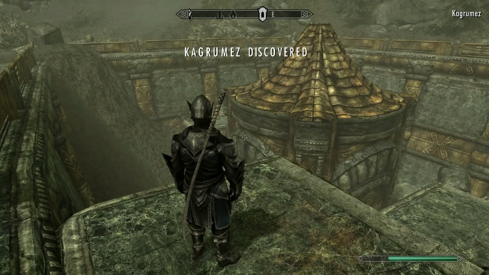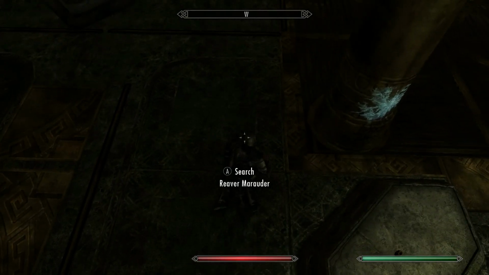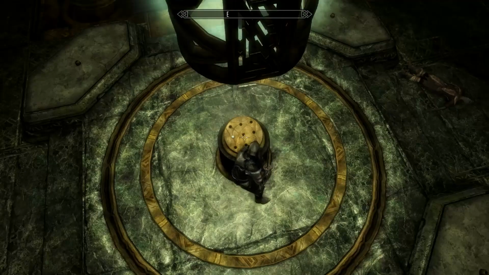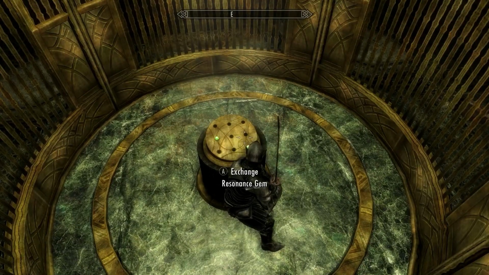And now head to Kagramez. Kill the Reavers in here and one of them will be carrying 2 more of the Resonance Gems, and now with 4 we have enough to complete all the trials. Place a gem into the middle left and bottom right holes, and this will cause the cage to rise, and then you'll have to fight a load of Dwemer machines.